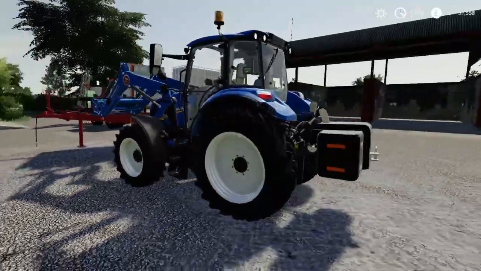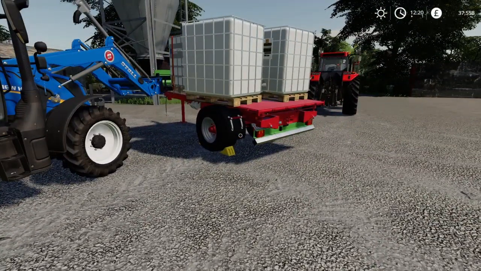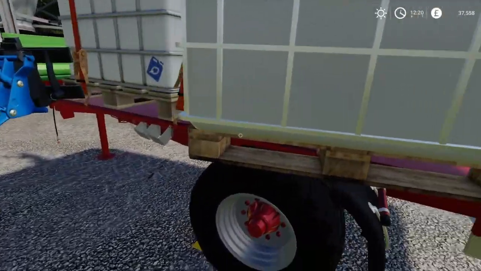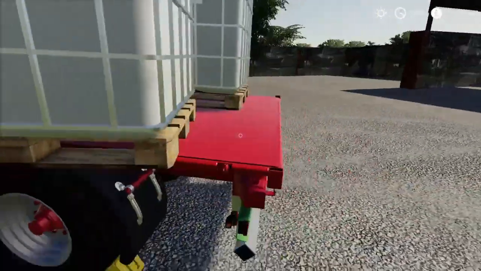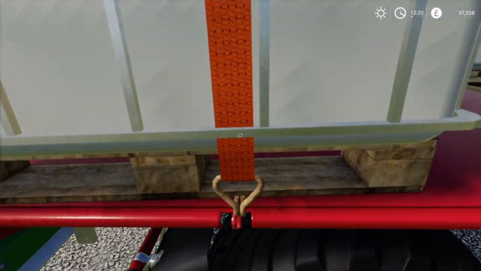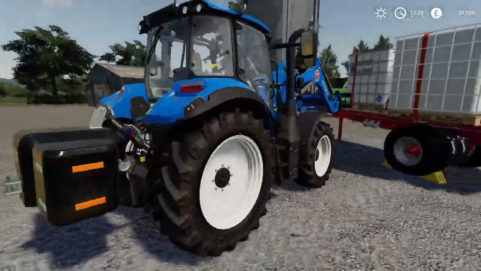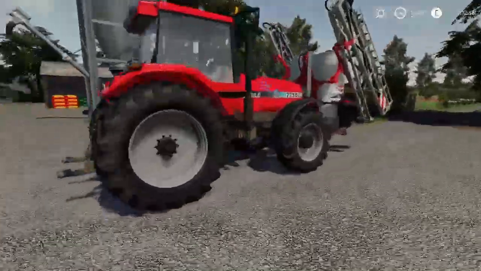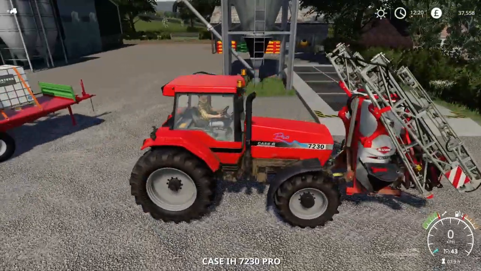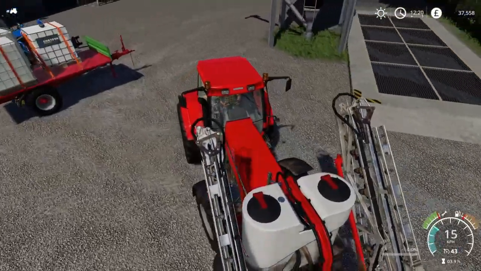Okay, so we've just got that loaded. I think it's a bit too heavy on the back, so I'm just having to use the other tractor just to keep it going. Hopefully it's all tied in, it's not 100% secure. Let's get this expected onto it. Skip for a little bit more weight on the front.